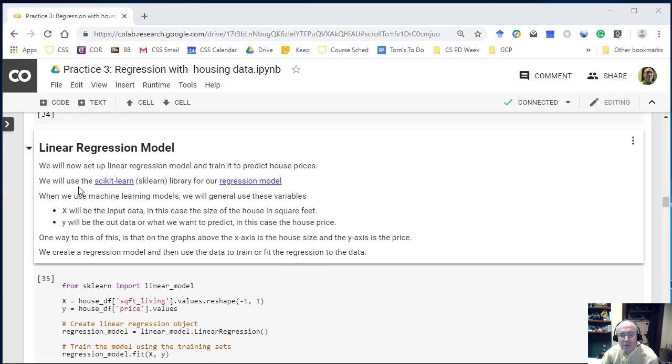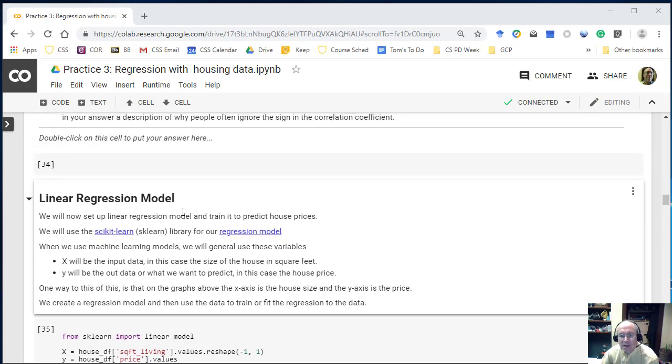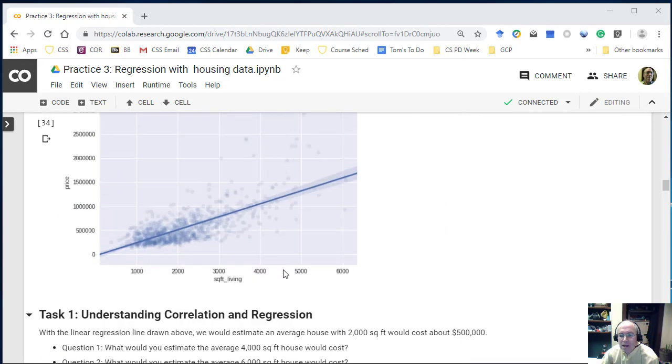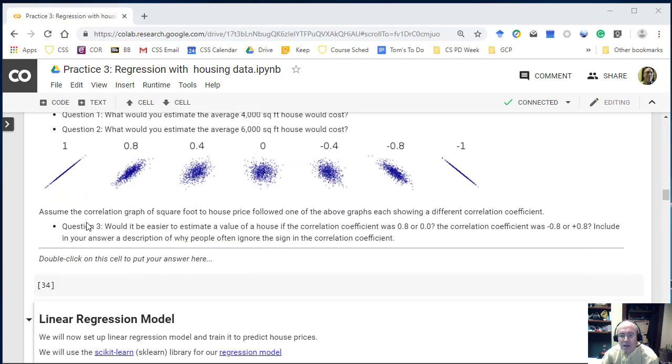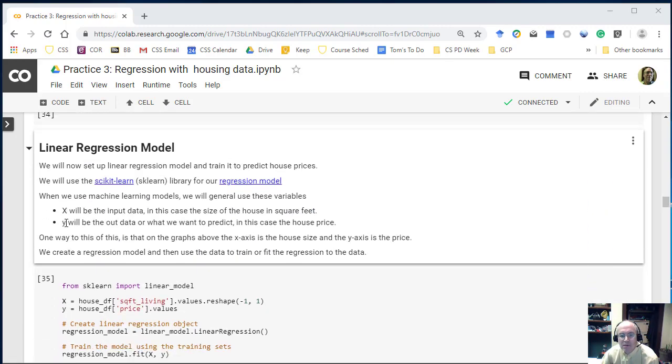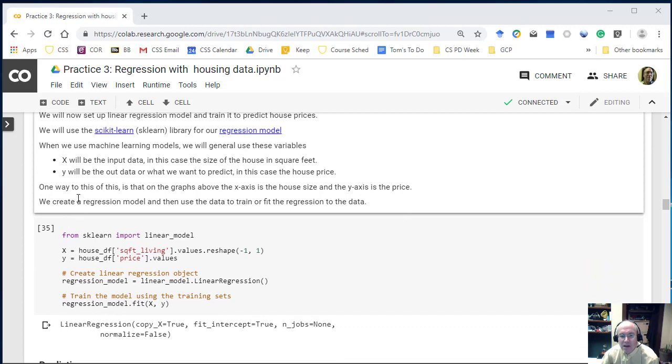So when we create these models, we often use two variables, x and y, and sometimes x is in uppercase and y is in lowercase, just because of practice. And so x will always be our input data, and in this case, x is along here, and again, this is the x-axis, the square foot, and then y will be the output, the price. So given the square feet, can you predict the price? So we'll use these two variables a lot in our analysis, not only in this week, but in future units.